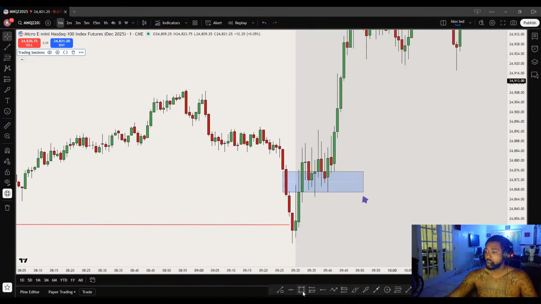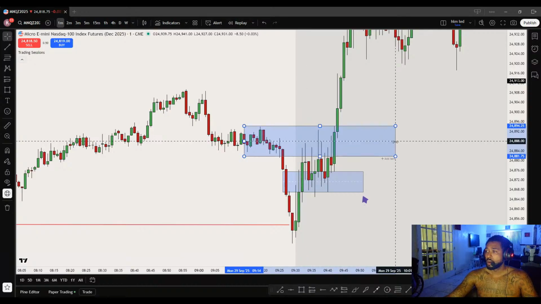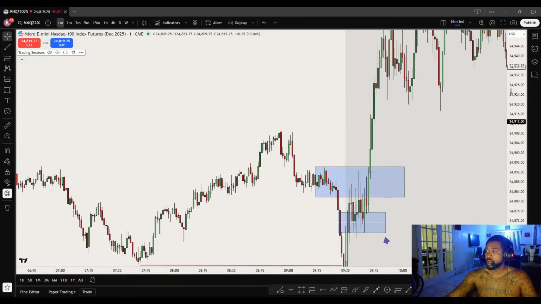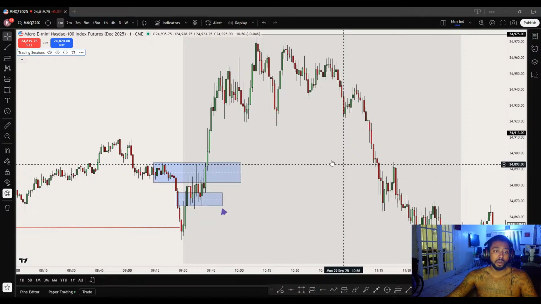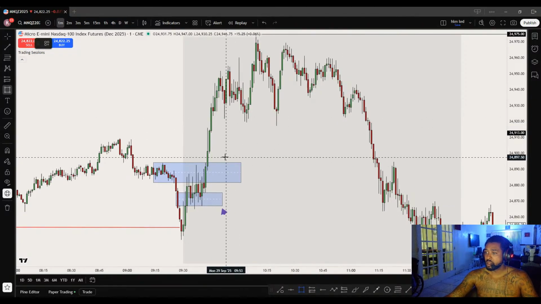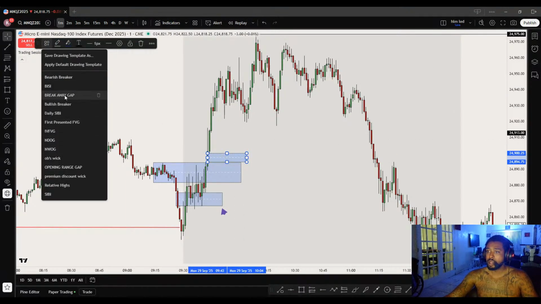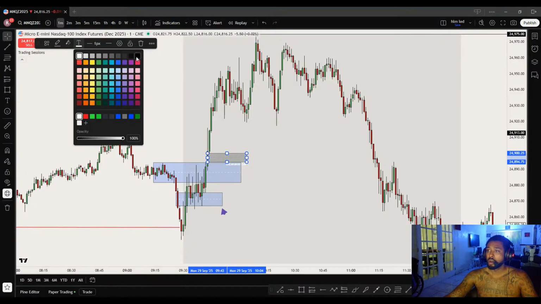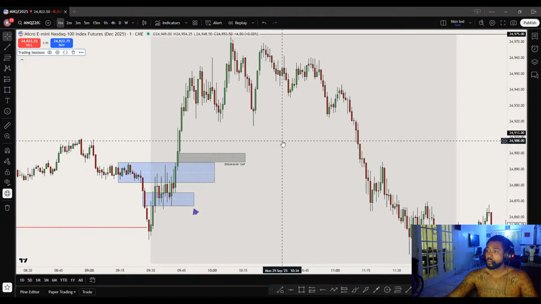Then you get this, and you get the little breaker here. See how price never came back to that breaker and it just ran all the way. And you see how it held this fair value gap, like I said, a breakaway gap. I'm not expecting it to come back into that zone no more, because if we're extremely bullish, you want to see it leave these breakaways.